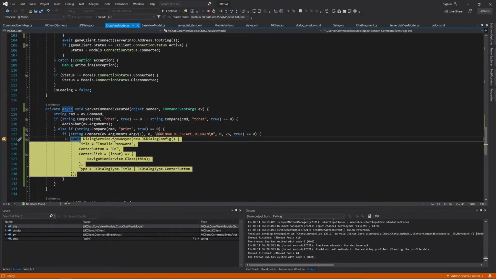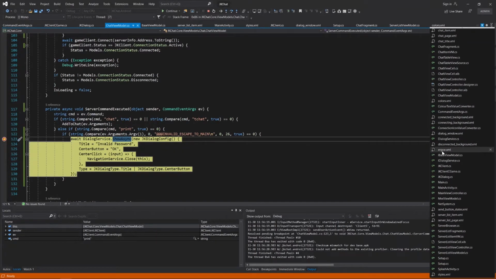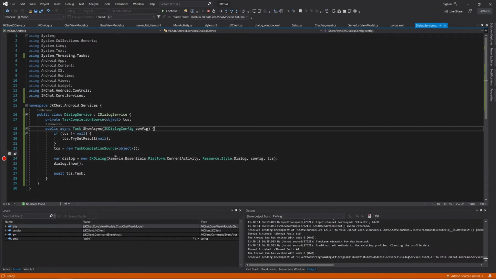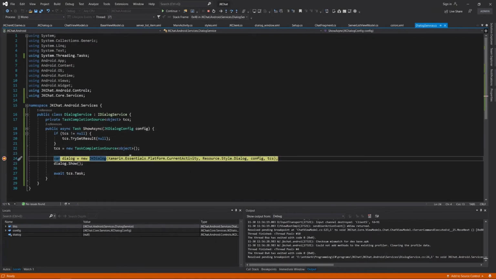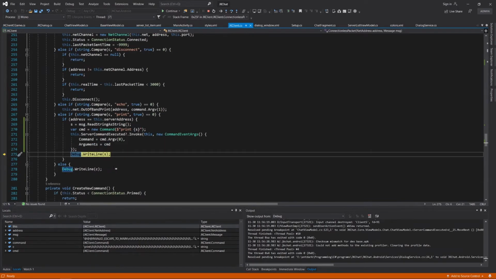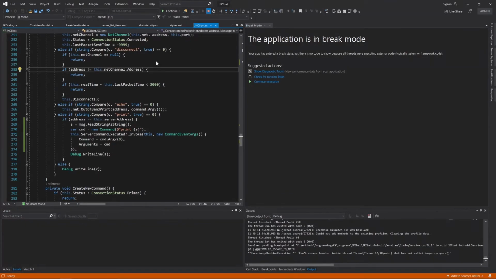Okay, anyways, show a sync dialog service. And no.